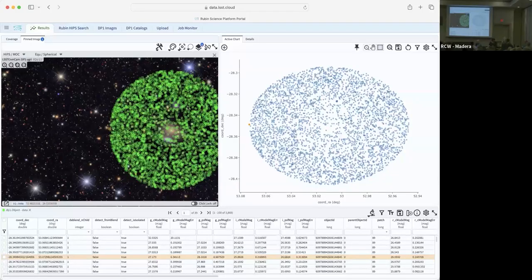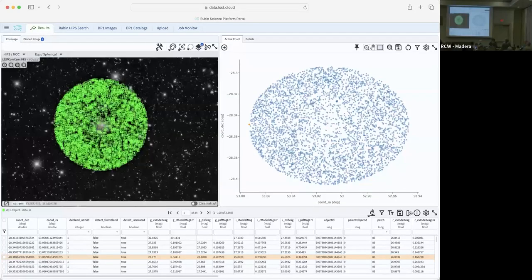Okay. Well, let me just show a couple more things here. You'll notice I already had an image that I searched for, so that's what the pinned image is here. But there's always a coverage image, and the coverage image just uses a default HiPS image. In this case, we've chosen the monochrome R-band one as the default image. And so any table that you visualize will always have a coverage plot that's available here.